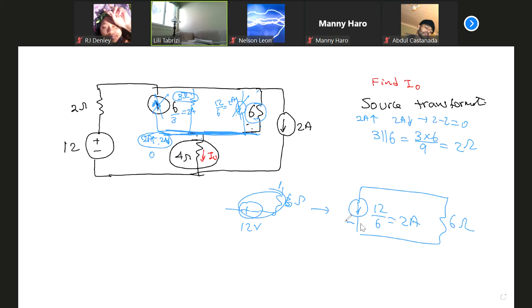Do you understand? Do you all understand the conversion here? So that voltage source in series is converted to a current source in parallel. The voltage source in series, sorry for the noise outside, they're doing some construction. I can't do anything. I closed all the windows, but there is still noise. Then you have a voltage source in series with the resistor, I converted to current source in parallel.